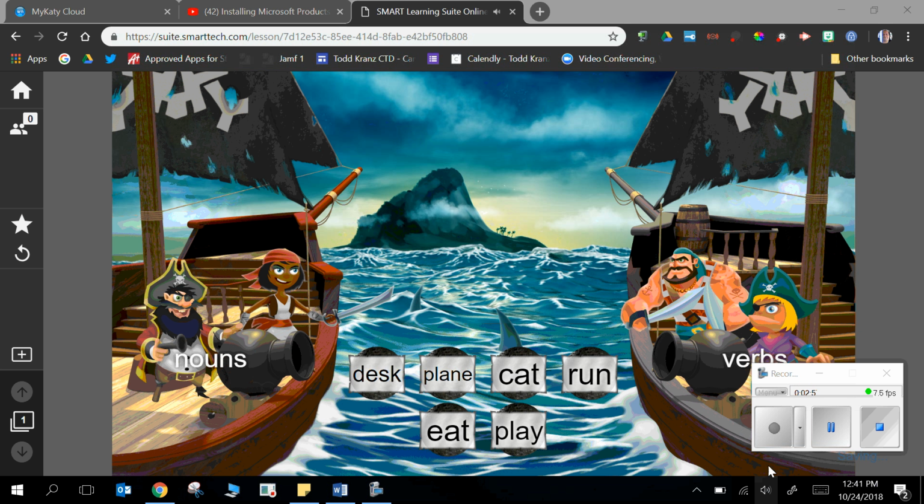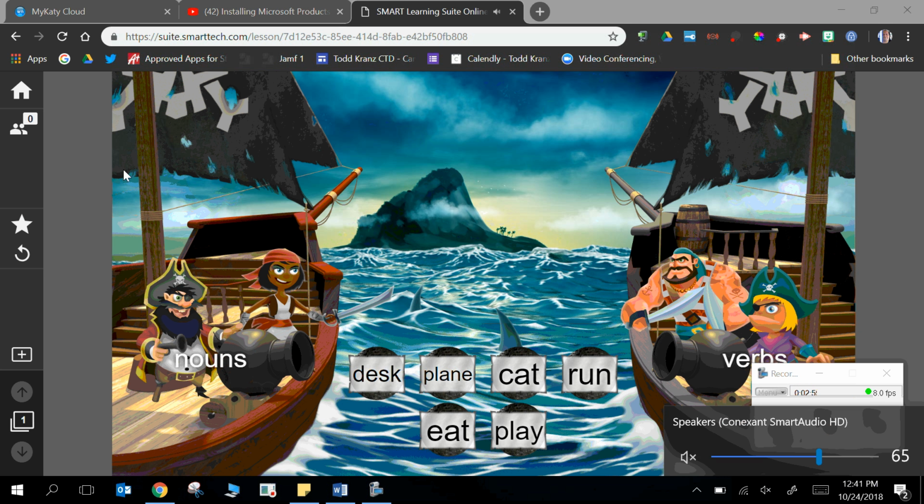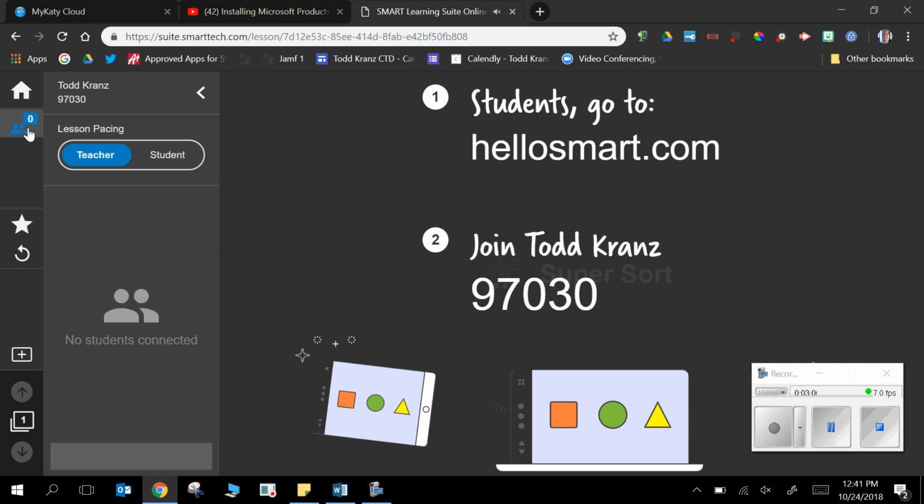But, turn that down. If I want them to play it on the iPad, I can just click on this little icon in the top left that shows the people. And what I can do is there's a new option here too. I could do a teacher-led one where I have to tell it which game to play, and that's how it used to be on the desktop version. You can only go to one game at a time, and the teacher had to be in control of each slide. But there's a new one that says student-paced.